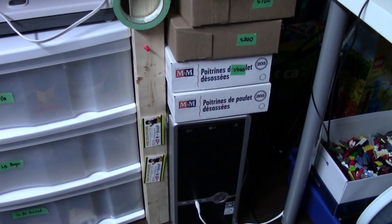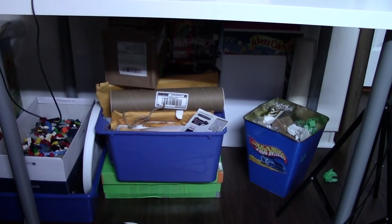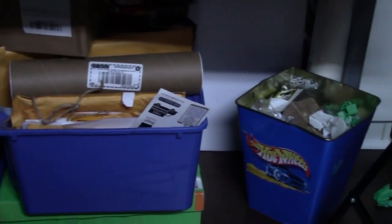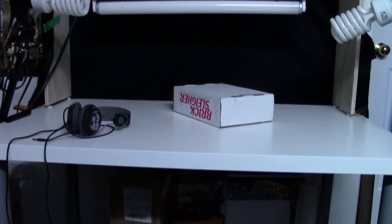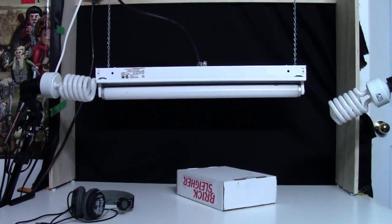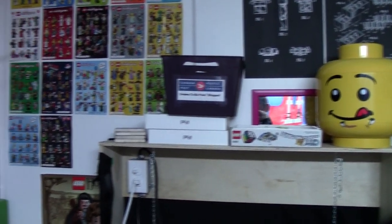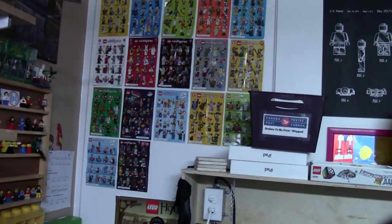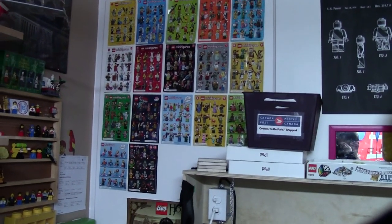Here I have my computer and boxes with all the overflow lots for my BrickLink store. Right here is my studio table, and underneath I have some more Lego pieces that need to be sorted, a bin full of packages received in the mail, and my garbage can. On top of the studio I have a package to be opened in a video and all my lighting equipment. Up here at the front of the wardrobe I have two Lego patents, the big Lego head, and a couple other things for my BrickLink store, as well as some coasters I just filmed a video on. I have every single collectible minifigure series paper with all the minifigures checked off that I own.